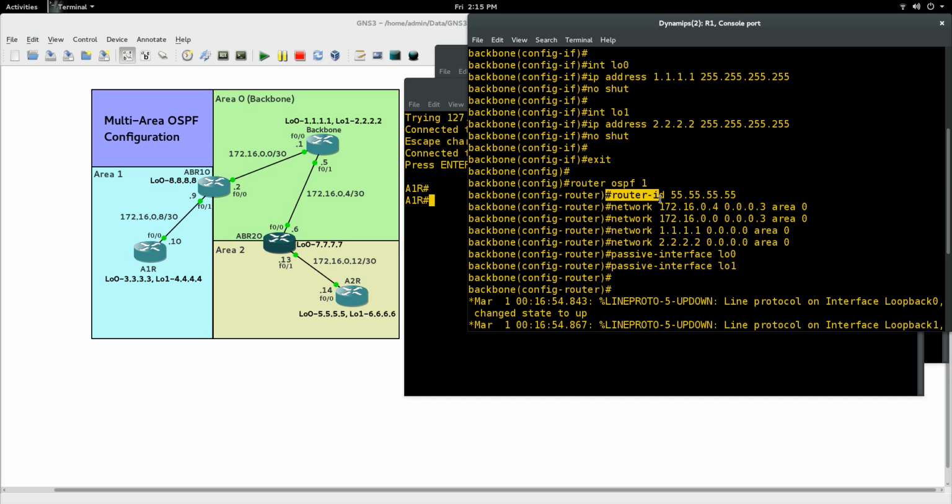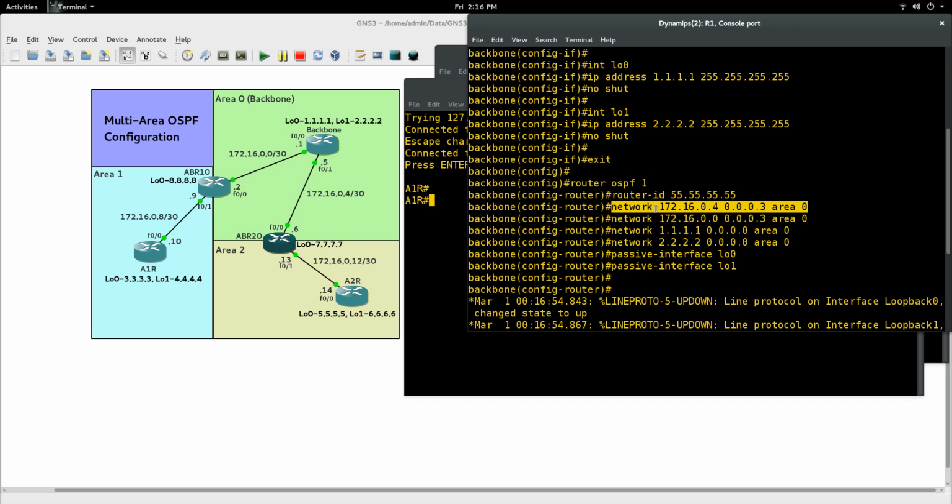Next thing we're going to do is the router ID. We're specifically determining what your router ID is going to be. This is how the routers identify each other on the network. Troubleshooting tip: router IDs cannot be the same. If they are, that's going to cause problems. Next, we say what networks we want to advertise.